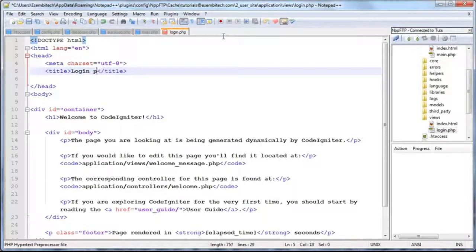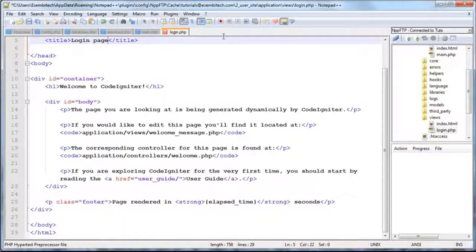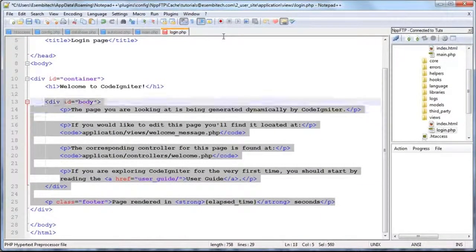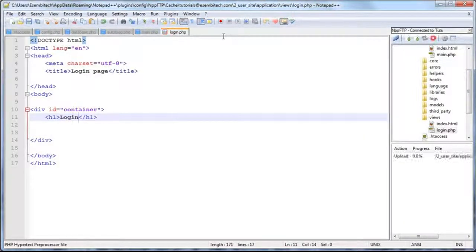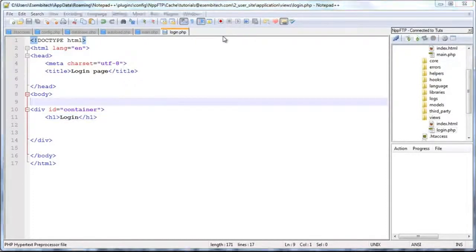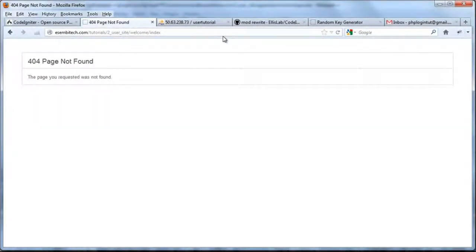We'll just call this login page. Get rid of all of this, and we'll just leave this container with the h1. So login. We'll save it, and now we'll check, refresh this.